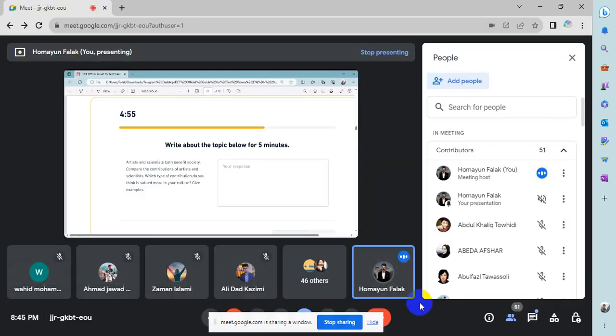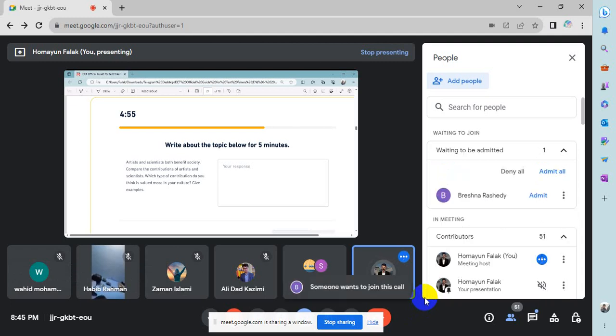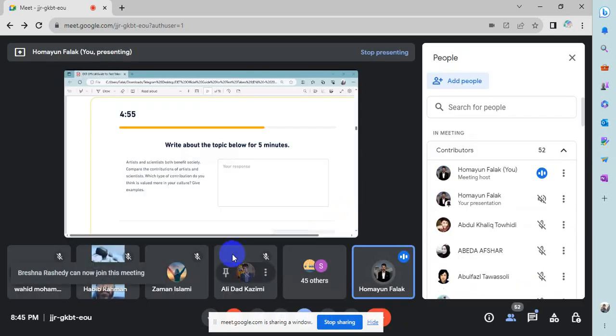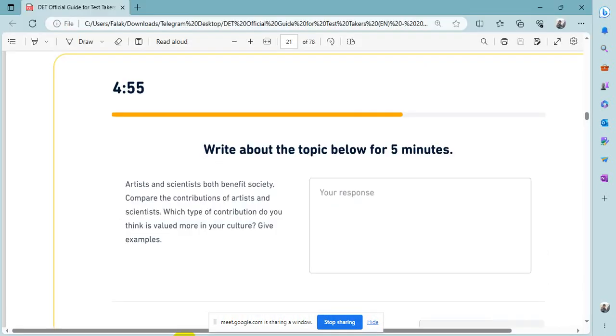I have recapped the prompt so much to emphasize that on the real test day, please read the prompt correctly. Try to discover all the things that are inside the prompt, because understanding the prompt leads to a better answer. If you understand the prompt correctly, you will also be able to write correctly.